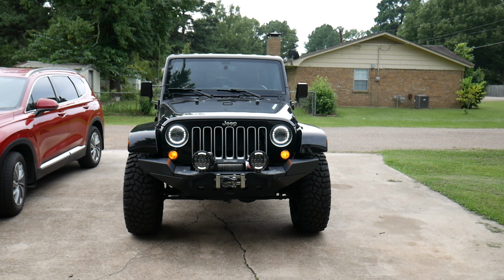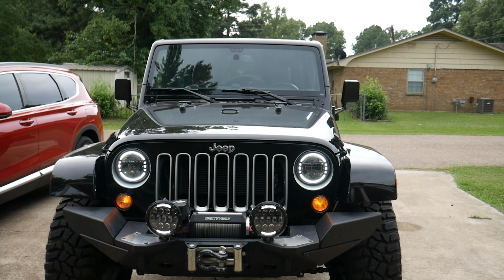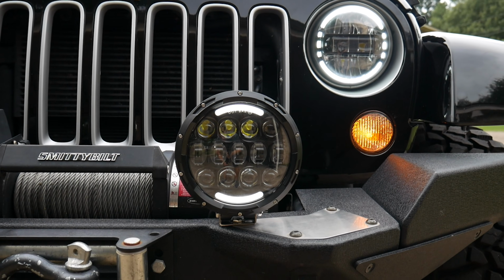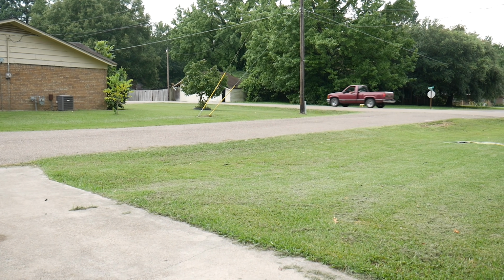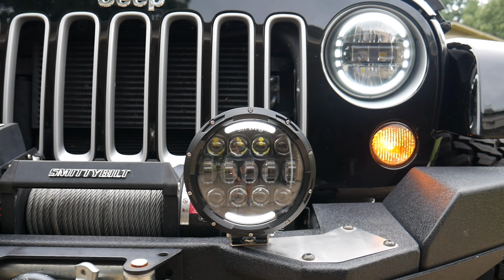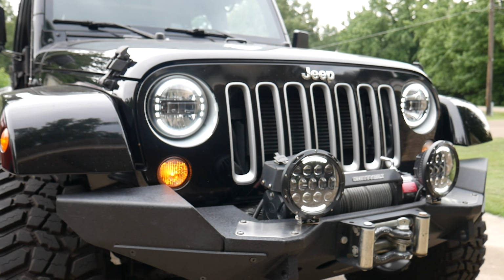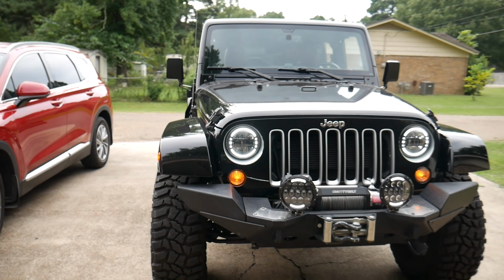And lastly, we have the daytime running lights, which will be on whenever the halos are on, which will be whenever I'm in drive or reverse. Anyway, I actually really like the look of these. I wasn't sure if I was going to want to run them or not, but now that I see them, I think they look pretty good. Let me know what y'all think.